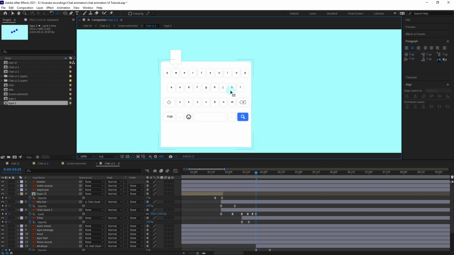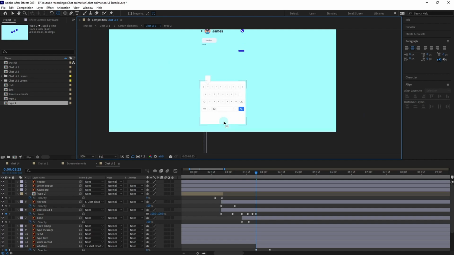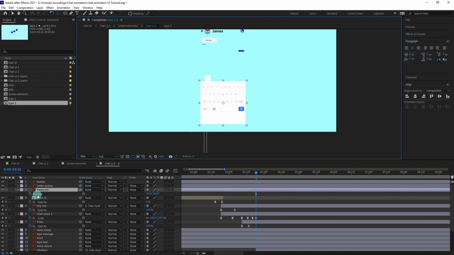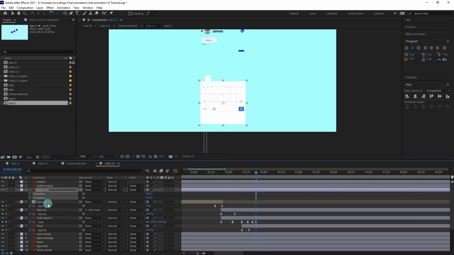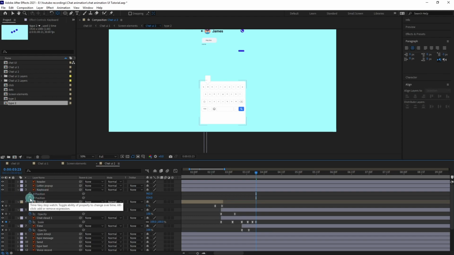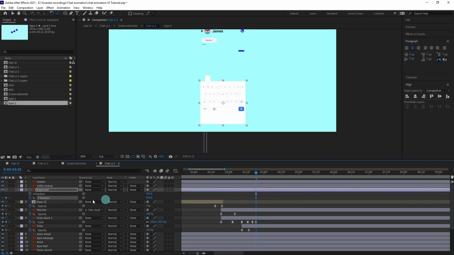So let's animate the keyboard as well, and I'm going to open the position property. Let's separate the dimensions, and I'm going to work only with the y-axis. Then I'm going to jump on to the next 12 frames, bring this keyboard down, and reverse the keyframe order.